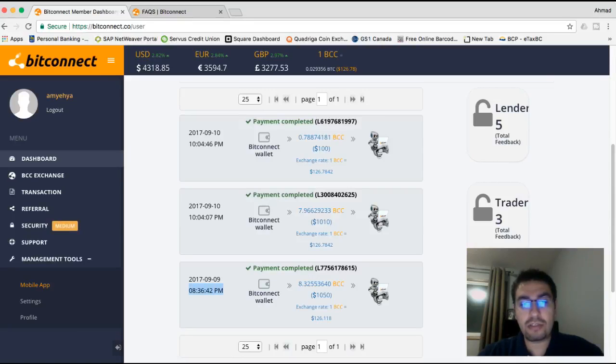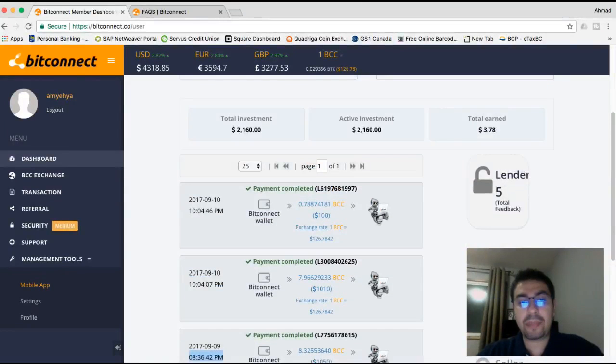So I only got the interest right after this time period, so yesterday I got the interest after 8:36 p.m. The interest on these two, I'll only get tomorrow after 10:04 p.m.